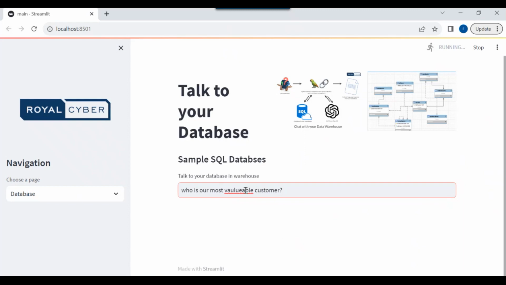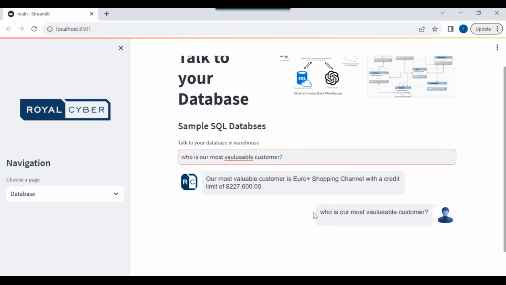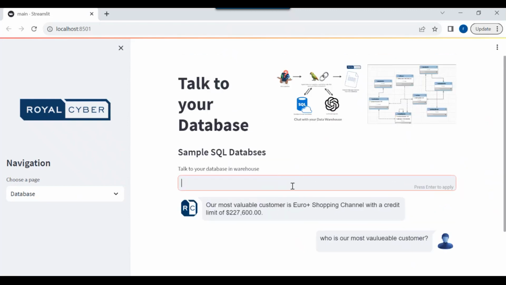And it understands. It's totally okay with your spelling mistakes as well. So here it brought this answer: Euro Plus shopping channel is our most valuable customer with a credit limit of about this value. Wonderful.